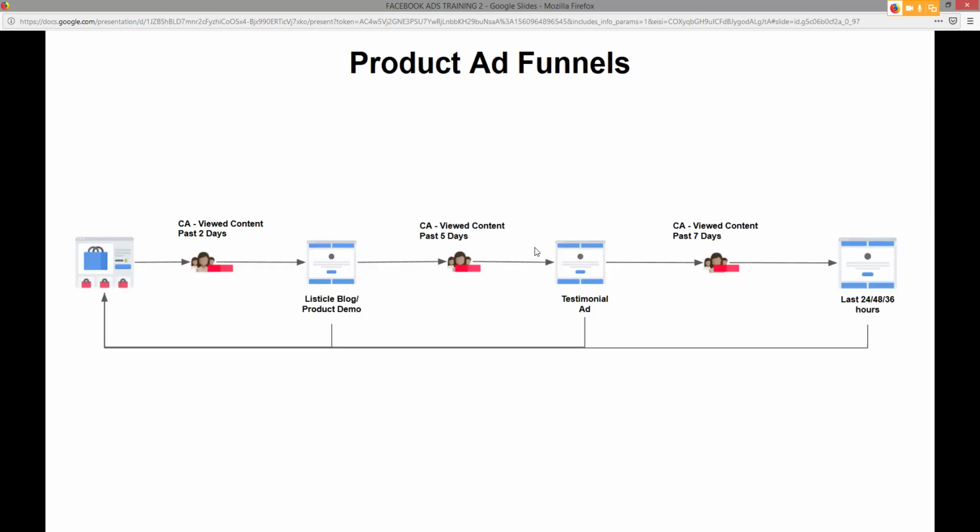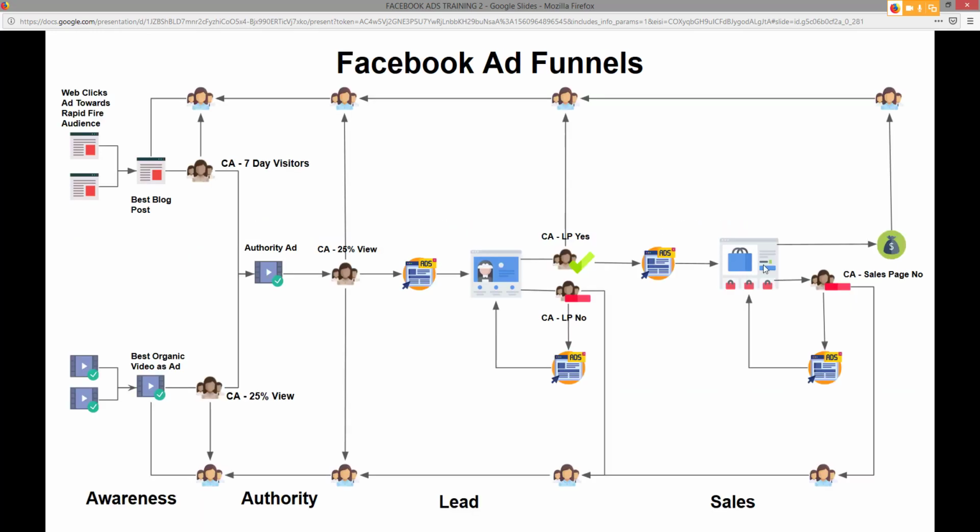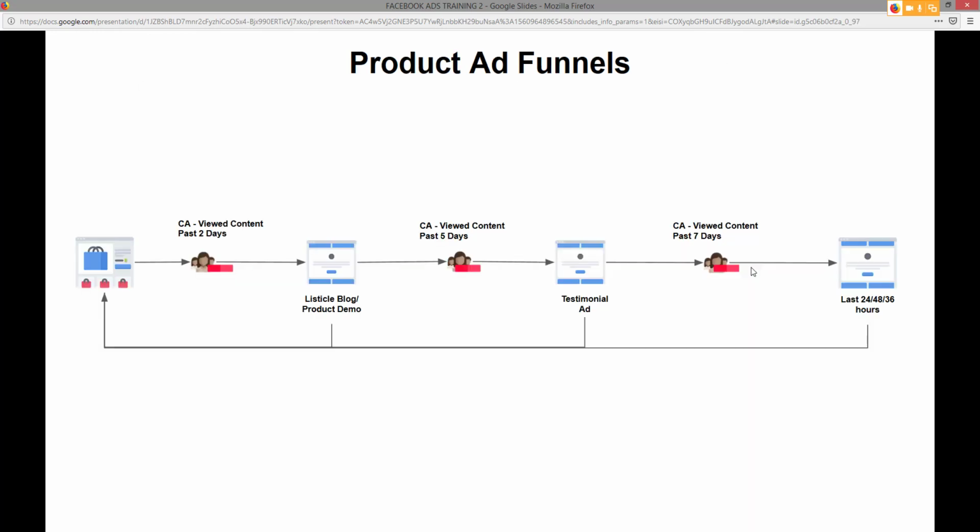So one thing that's next here, this is pretty much getting everyone to the product page. So here's the product ad funnel. Okay, so say if they see this, you can create another custom audience of if they viewed the content within the past 2 days. Remember that option when I created the custom audience where it says the past 365 days, 7 days? You guys remember that? Yes.